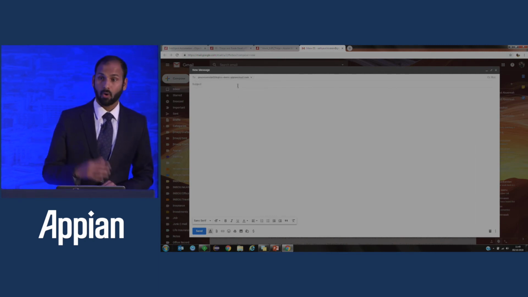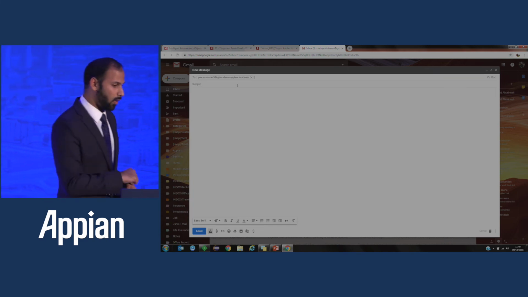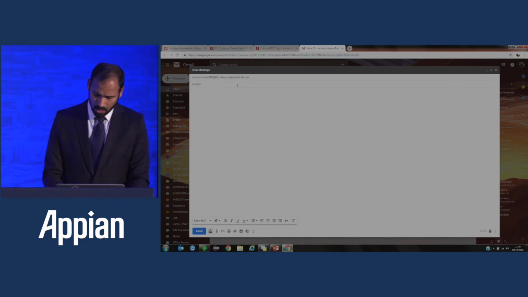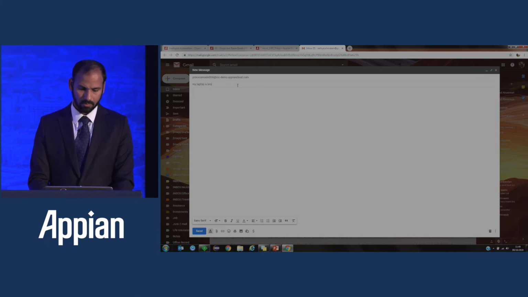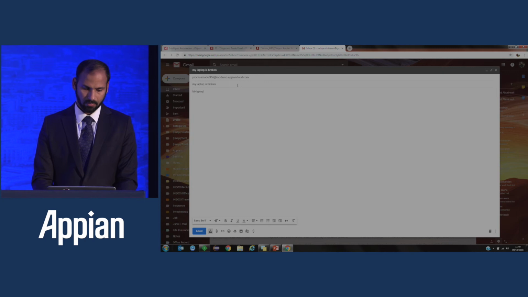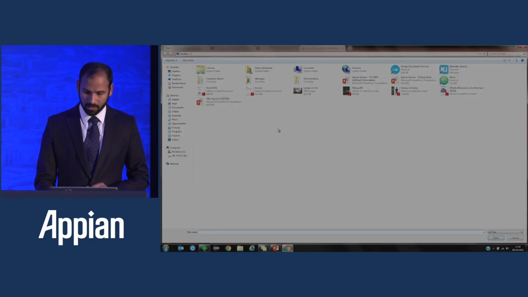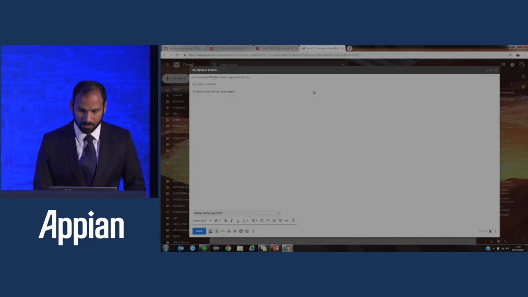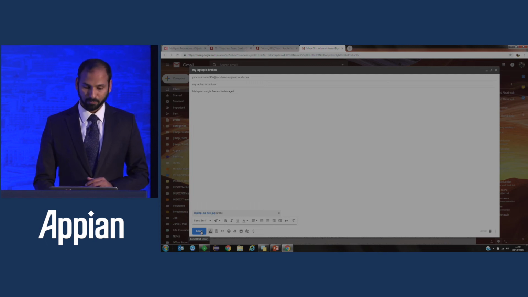As I told you, Appian is monitoring emails. It has the capability to listen to email boxes. So this is one of the email boxes I'm going to send the email to. I'm going to say my laptop is broken. My laptop is on fire. And I can also attach an image of a laptop on fire. Right? If you have a Samsung Galaxy, you know what I'm talking about.